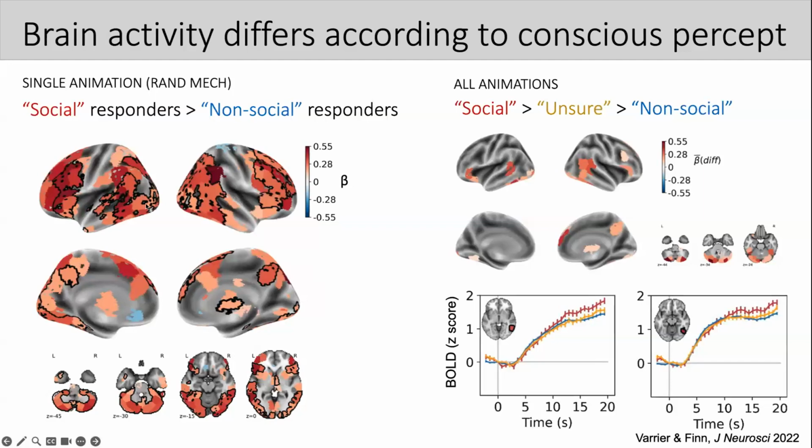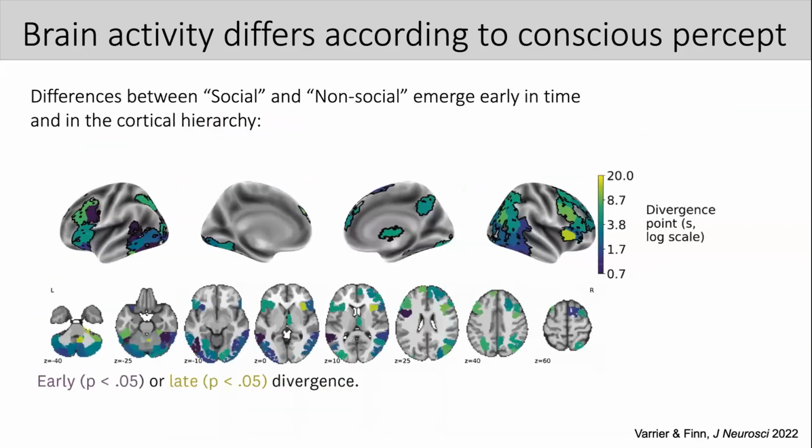There's a lot more activity even in early visual regions in people that respond social. So it could be some attentional thing, like once the decision that something is social is made somewhere else in the brain, then you're just paying more attention to it. But it's really hard to look at time courses with fMRI, obviously, because the bulk response is super slow. We tried to do this analysis where we looked time point by time point to see when activity between social and non-social responders diverges in the course of the video.